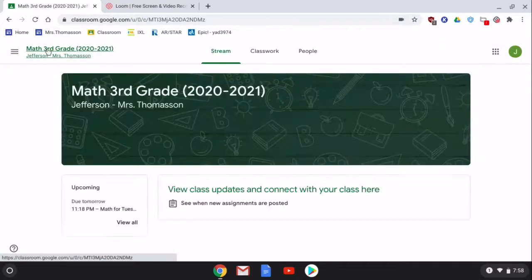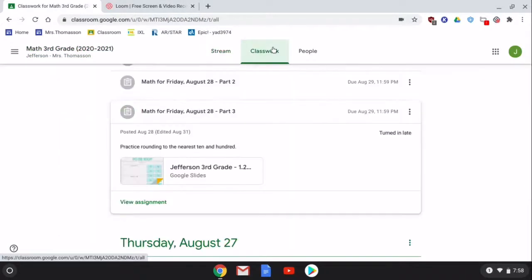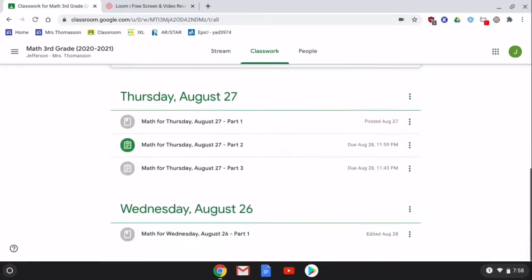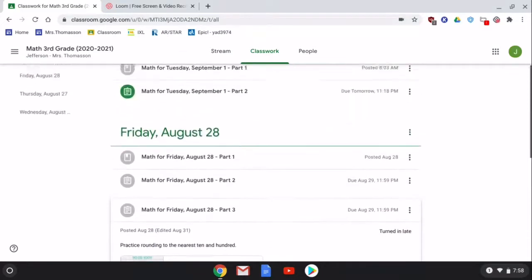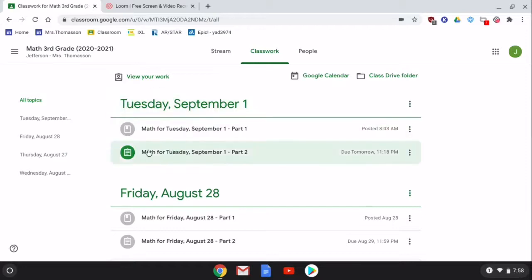Okay, let's go back to the math classroom. Let's go back to our classwork. Everything is in classwork. And so you can see now that that dot is now gray. It's been turned in. So again, going up and down the classwork list, you can see here's an assignment that never did get turned in. It could be completed, it just wasn't turned in. Here's another one that was not turned in. Now, that's the easy way to notice it right up front.